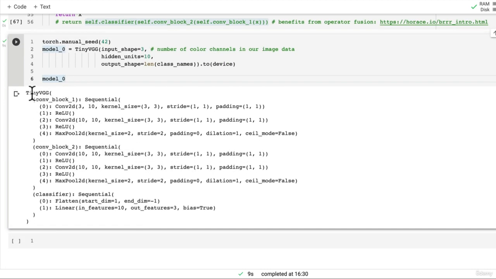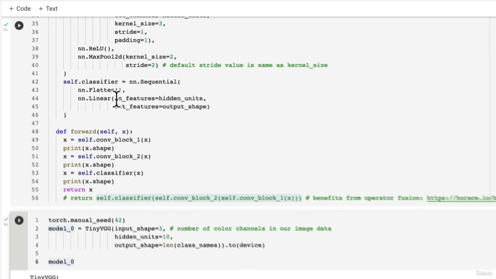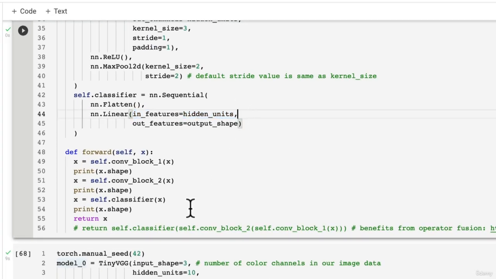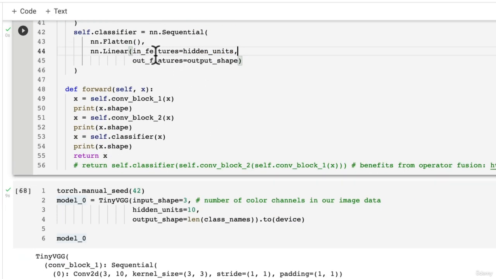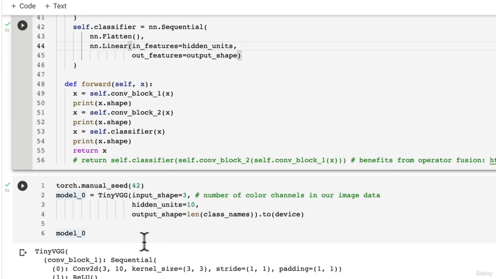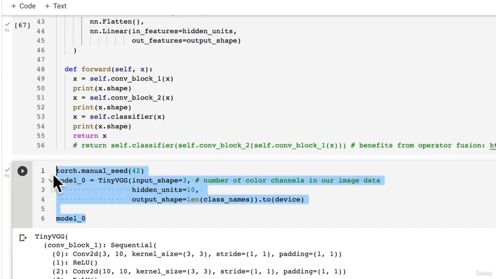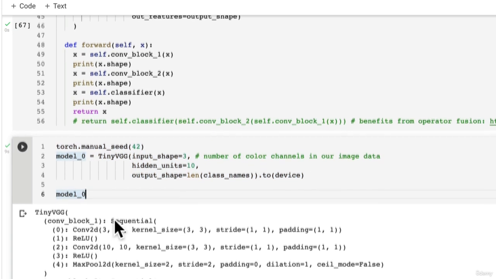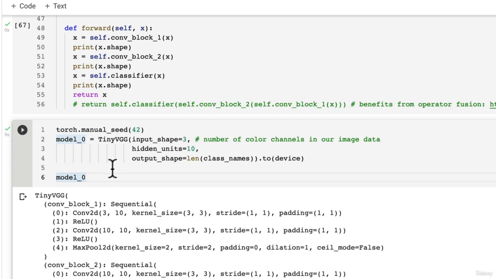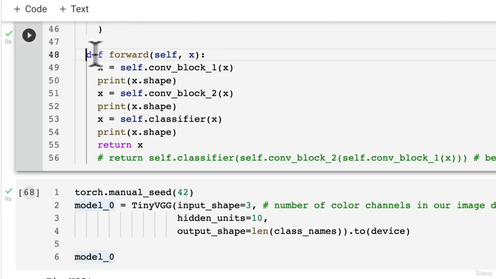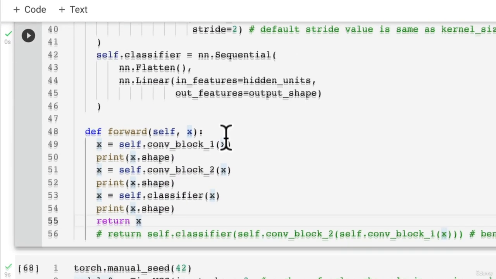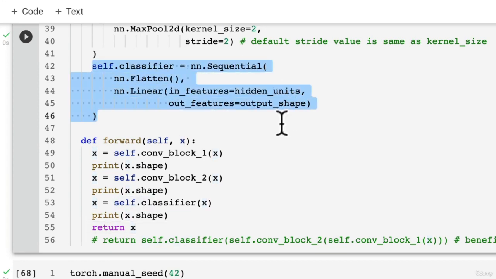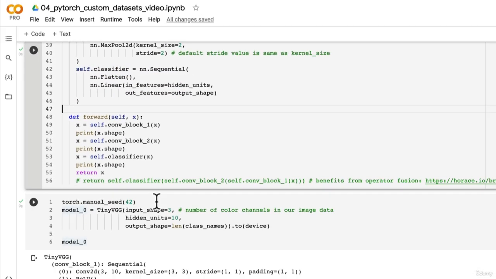So we've got our architecture here, but of course we know that this potentially is wrong. And how would we find that out? Well, we could find that it's wrong by passing some dummy data through our model. So that's one of my favorite ways to troubleshoot a model. Let's, in the next video, pass some dummy data through our model and see if we've implemented the forward pass correctly, and also check the input and output shapes of each of our layers. I'll see you there.